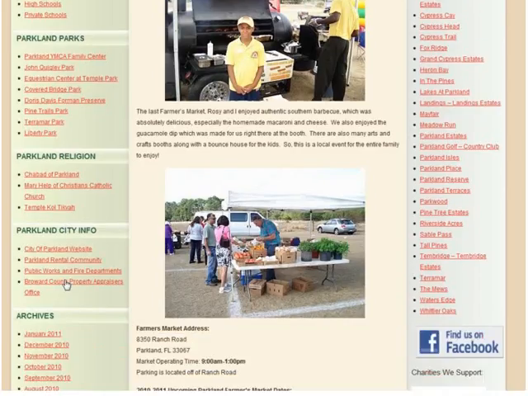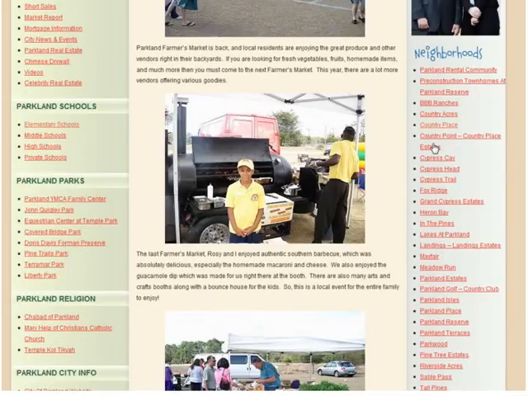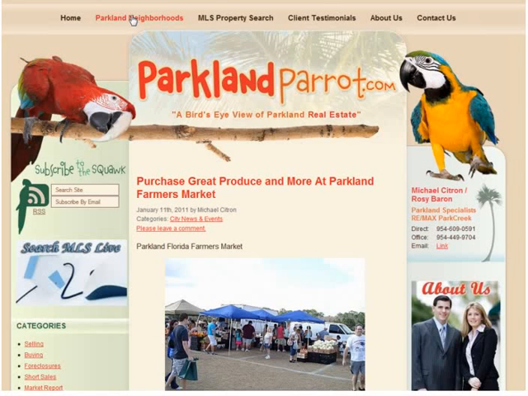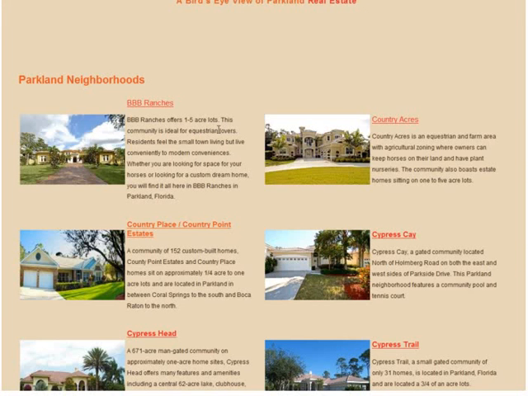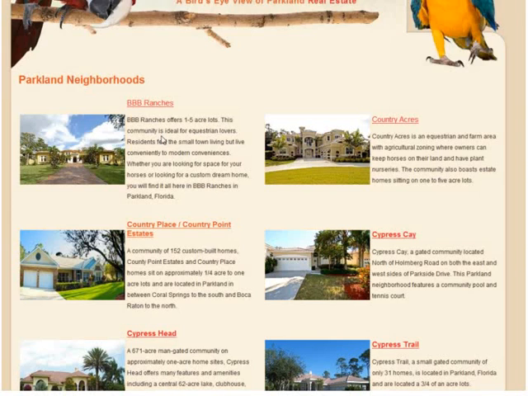And then he's also got a page up here called Parkland Neighborhoods, and this is what I helped him set up. But basically, we just created some tables which showed off these neighborhood pages a little bit better. He has some images, and it's loading slow, so I'm sure you're waiting to see it. But he's got some images and a quick description about each neighborhood.